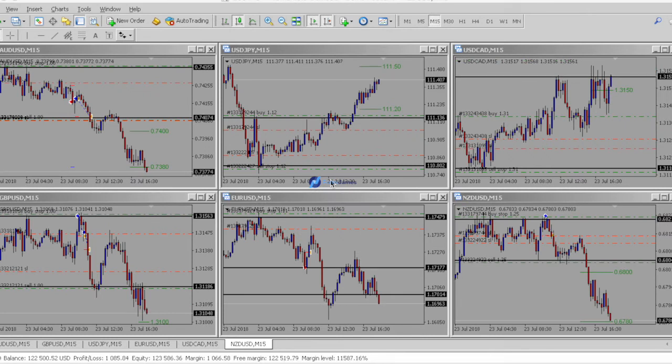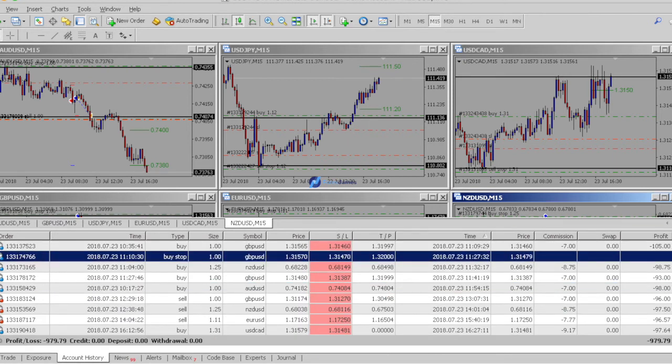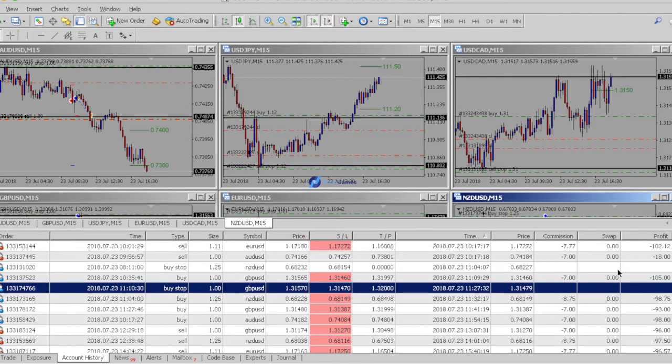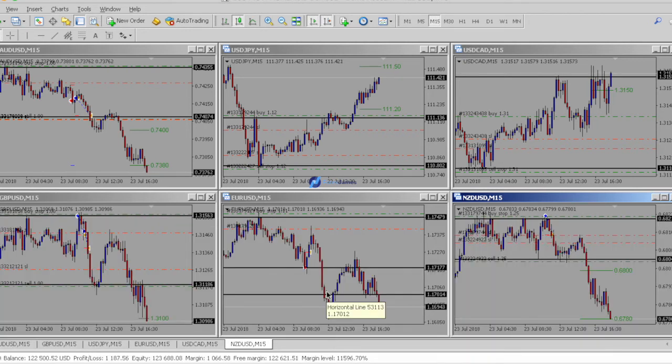Hey guys, we're about 3 hours into the New York session. Here's the open positions so far. About at break even right now if I were to close out everything. So we had actually, I think it was 10 losses in a row. We got whipsawed pretty badly today. The market eventually broke out during New York session. That's been the trend lately for the past few days. So I'm going to be moving my stops of some of these positions to break even soon.